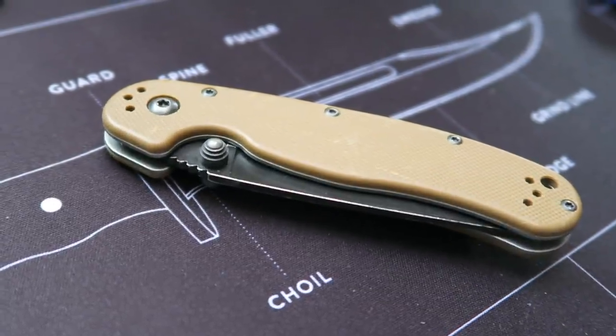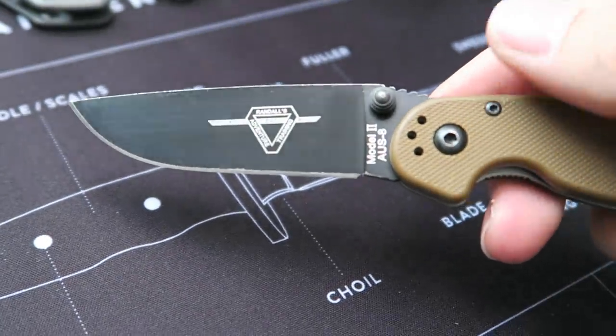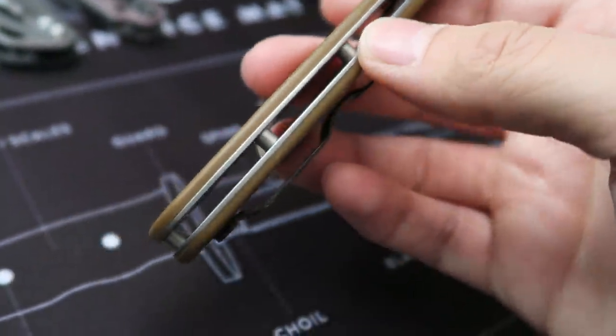But for me, the Rat Model 2 does everything I need it to do. It's budget friendly, easy to use, it doesn't feel cheap, and it's just a great knife. Easy to keep sharp, easy to keep clean.